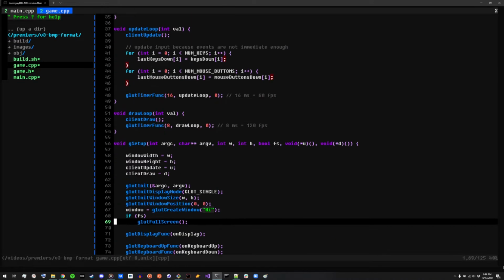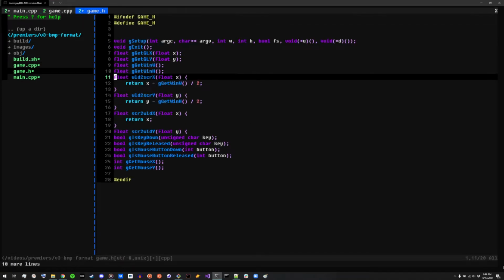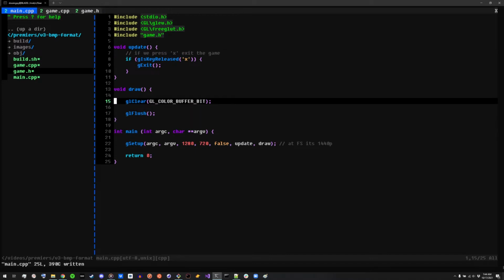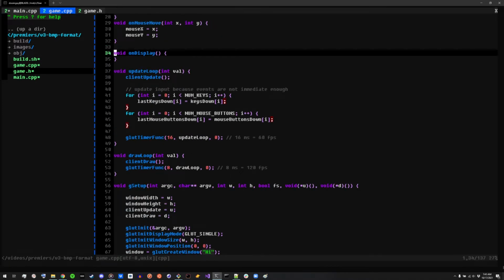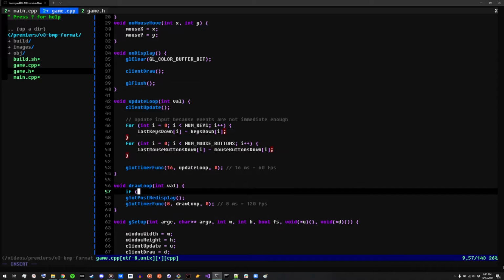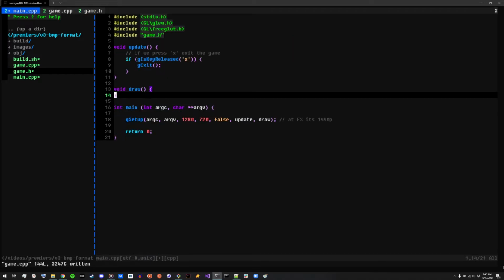This includes moving our screen translation functions into the engine, because I don't foresee us really changing that too often, and fixing our engine's draw loop to use the glut post redisplay function and check if a window exists before attempting to render it. Also, let's put our OpenGL clear and flush routines in the engine as well.